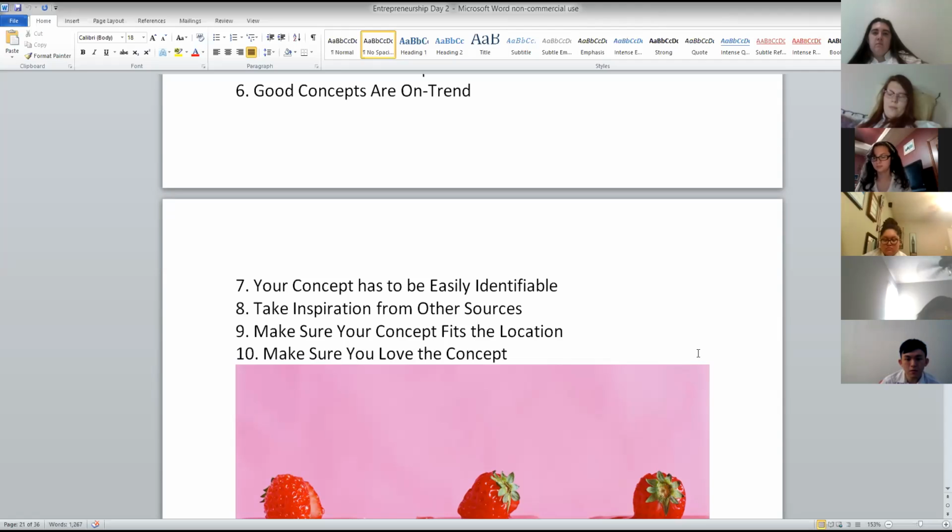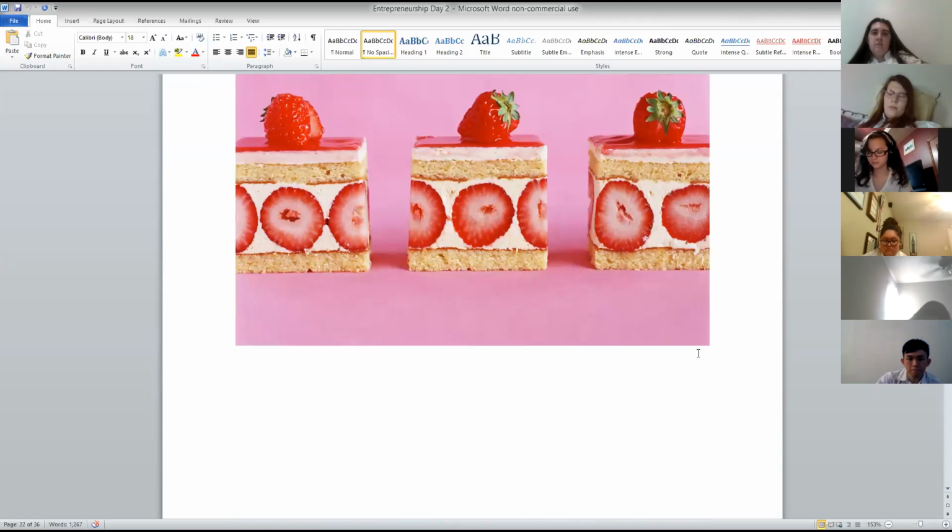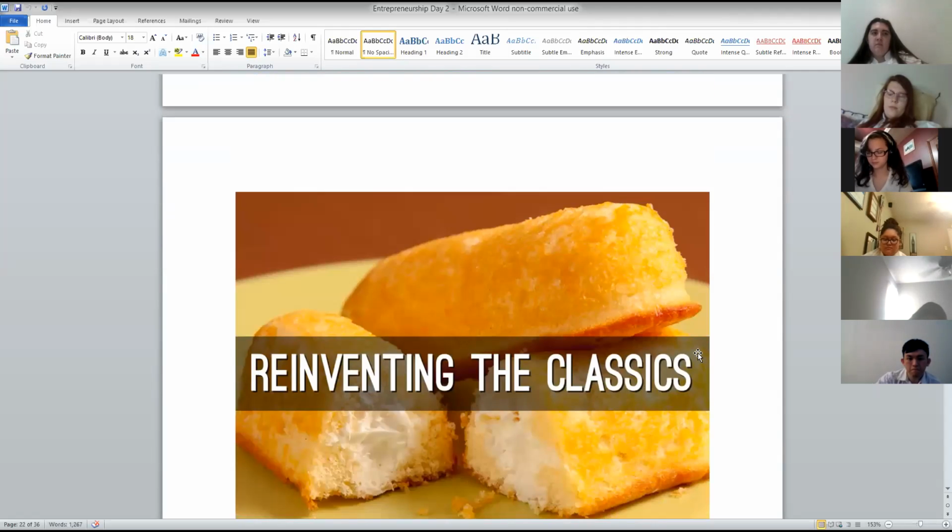So why go into business if you're not going to love your concept? Are you going to have a candy store right in the middle of the boondocks where there's nobody coming for your food traffic, right? That's not point 2. Okay.